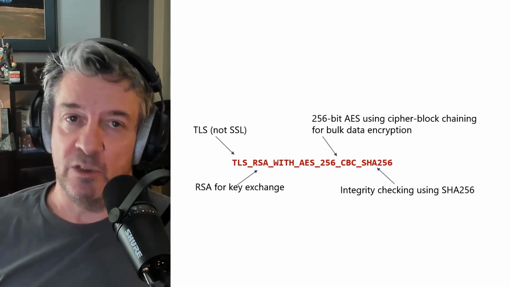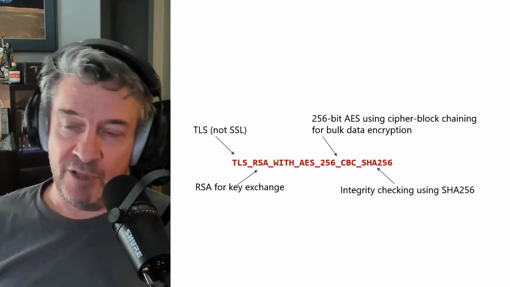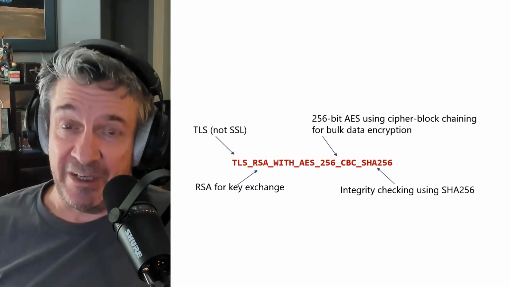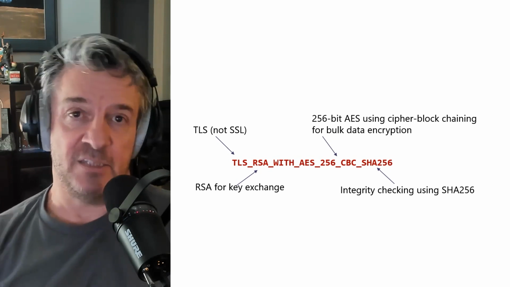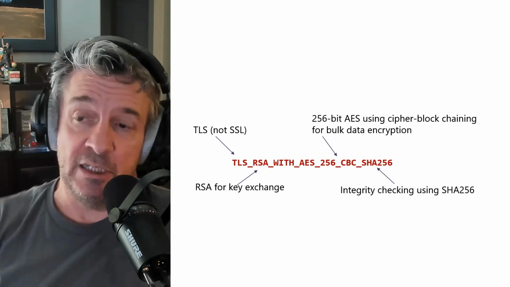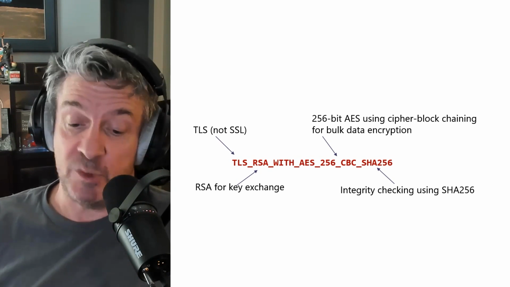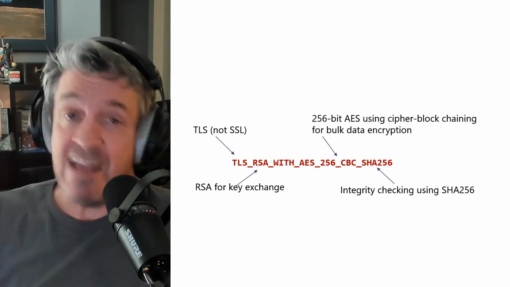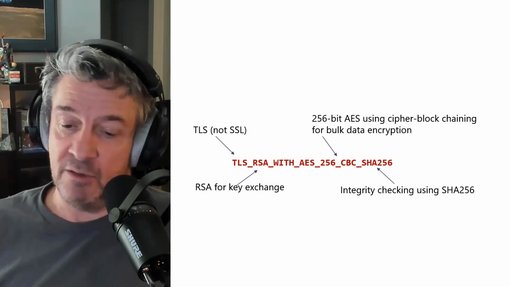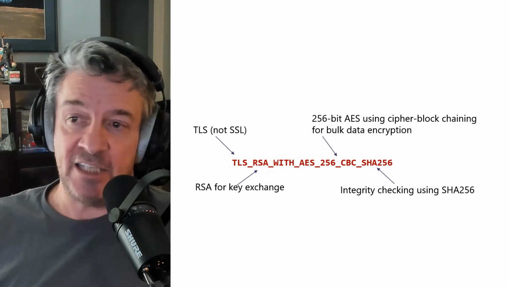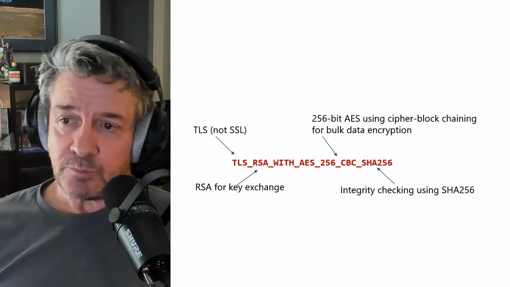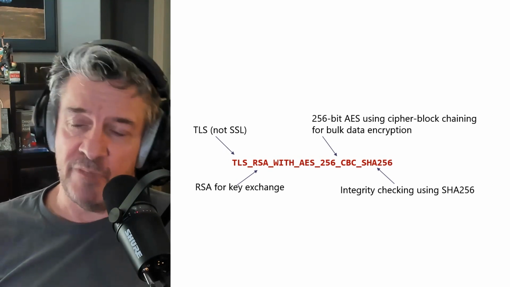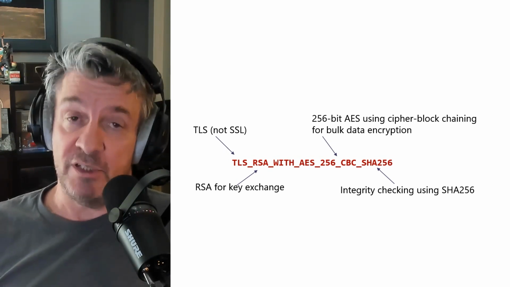So what does a cipher suite look like? Well, here's an example of one. And I do realize it looks like someone sneezed on the screen, but this is what a cipher suite looks like. So the first part, TLS, means this is a cipher suite that's supported by TLS, so not SSL, right? There are cipher suites that are supported by SSL. You should never use SSL. Never. It is gone. The letters S and L should never pass your lips. So this is for TLS only. The key exchange, we use RSA.